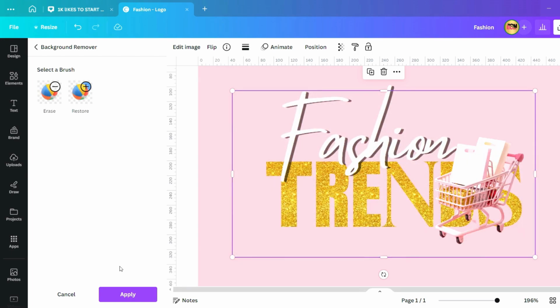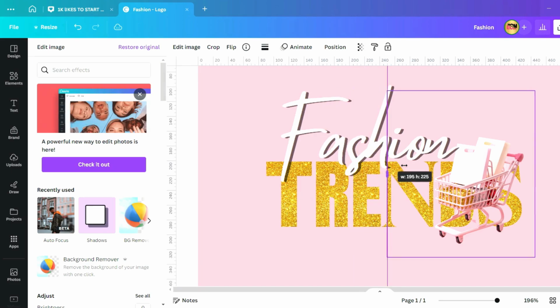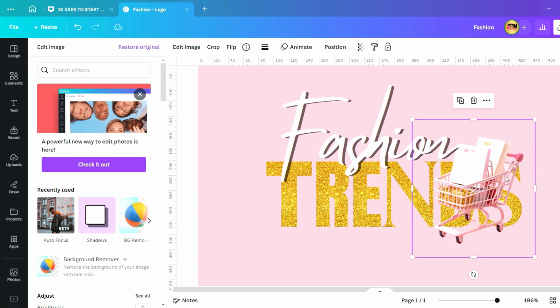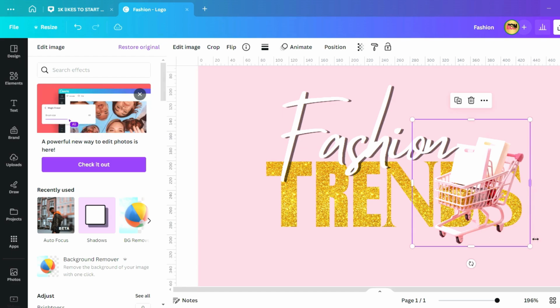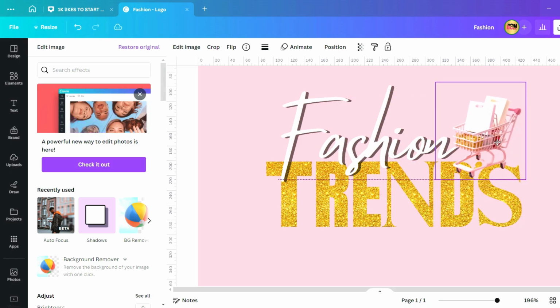Now you can get a website that would allow you to remove the background from your photos, a background remover. That's for the persons who don't have Canva Pro. Then I'm going to apply. So once I'm through, I'm just going to remove these excessive lines, these borders, they are called borders, from the image, and then I'm going to size it down and place it where I desire.